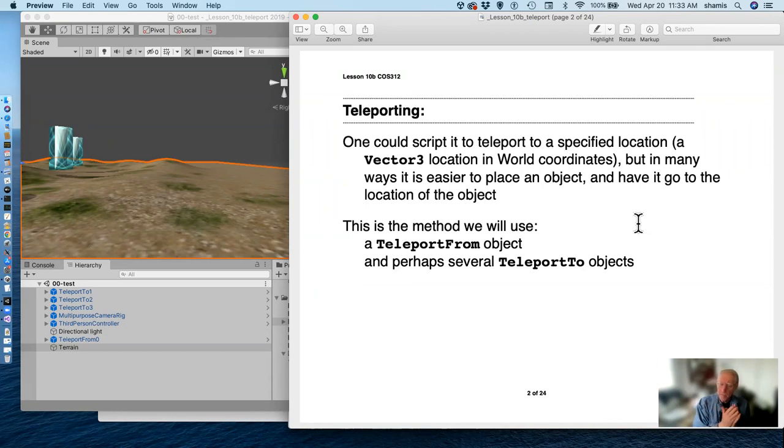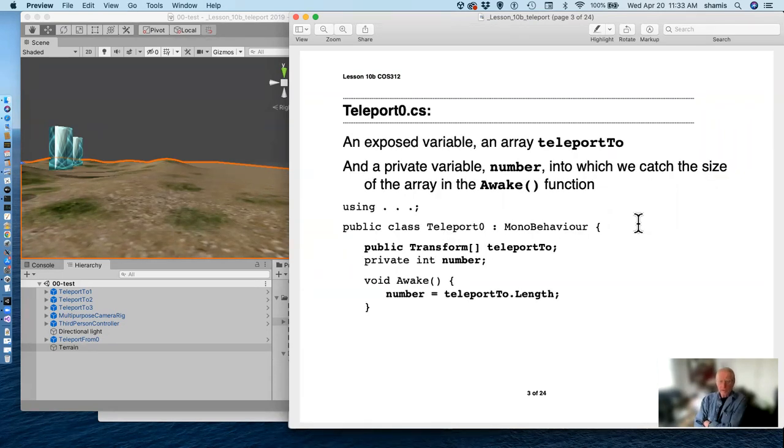So I have a teleport from object, that's the red thing, and I'm going to have several teleport to objects, that's the little green objects. So in my simplest teleport script, teleport 0, I have a public array of transforms that are the teleport to objects, and I've got a private integer number that's the number of those things that I get from teleport to.length.